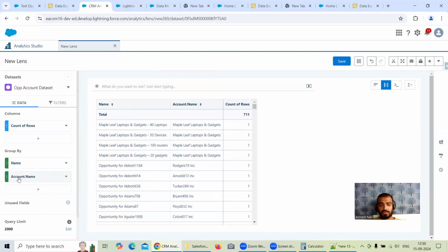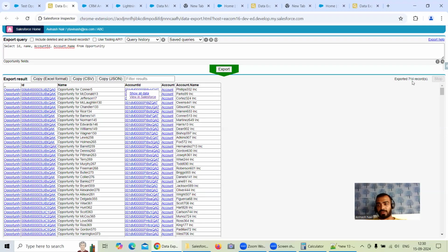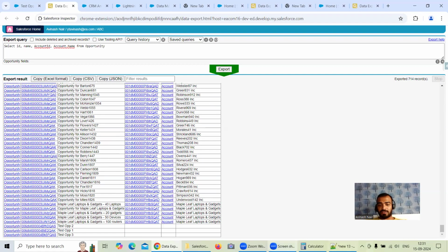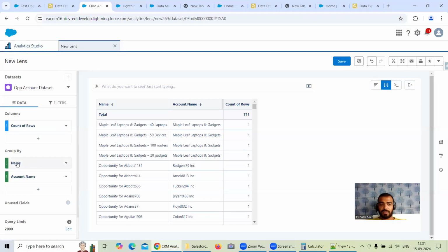And as I was showing you, whichever you take on your right source, when you're going for the augment node, you just define the relationship name. By that relationship name, we are going to define the column name as well. So that name which is coming from account, we are referring to as account.name, because in this particular data set we have these two objects, that is the account and opportunity. As you can see here, for each opportunity you are able to see the accounts, and that's why it's showing 711. Also when we queried over here, the total is 714, but the last 3 records do not have any particular account. So that's why the total is 711, and that's what is coming up over here when I take the account name into consideration. Okay, so this is what the augment node does.